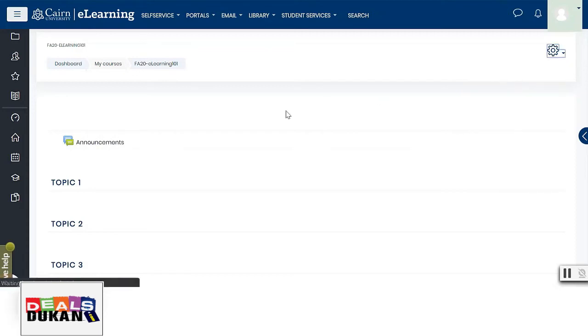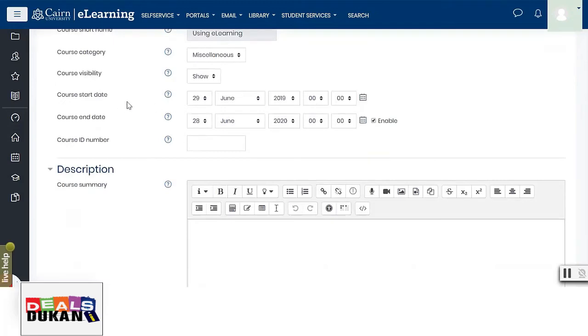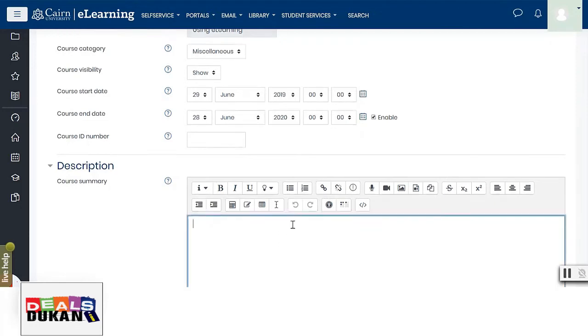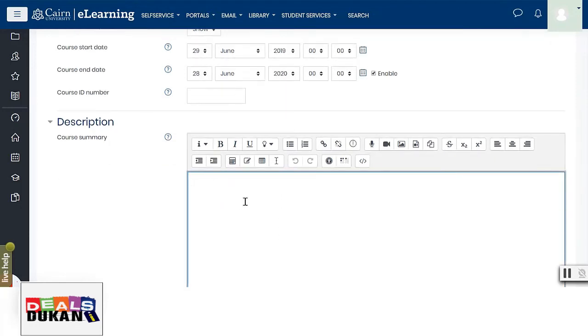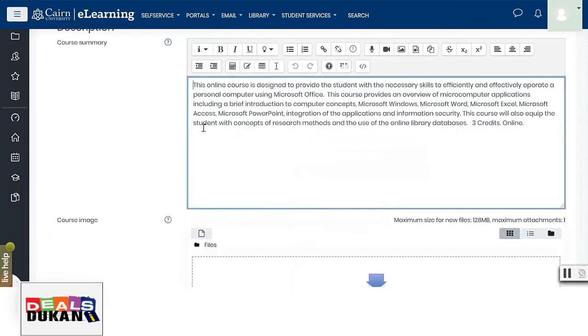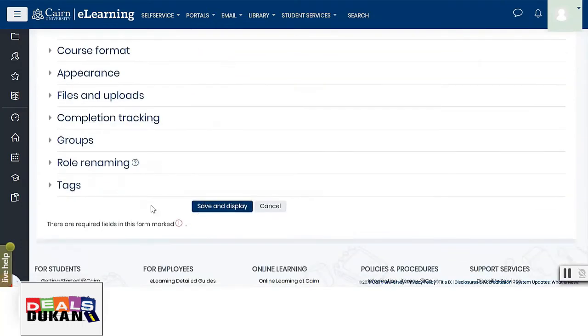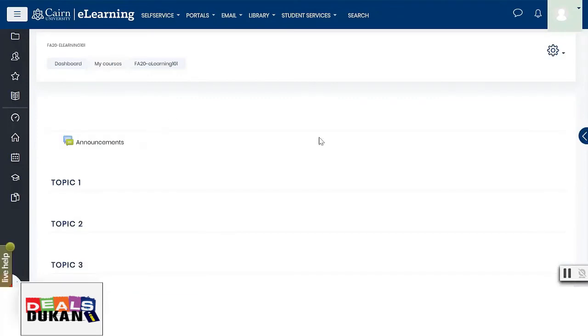So if you go here under course settings, you can modify things. By the way, we do not recommend that you modify the start dates and end dates on your own, because it also messes with the students. But here you can put in the description for your course, and that's what will show up on the main course page. You can copy and paste this from the syllabus and put it as the course summary. You can even include an image if you prefer by uploading it here, and then we suggest that you do not mess with the other settings and just leave everything else alone and choose Save and Display. So that's how you can change the course settings.